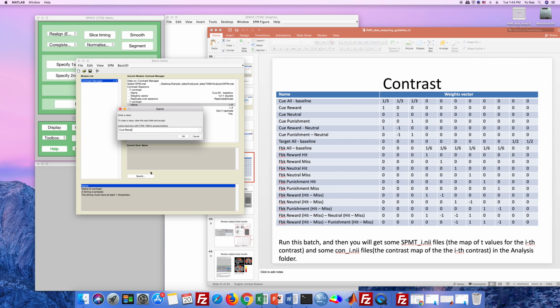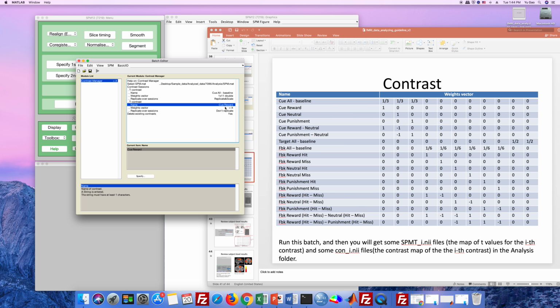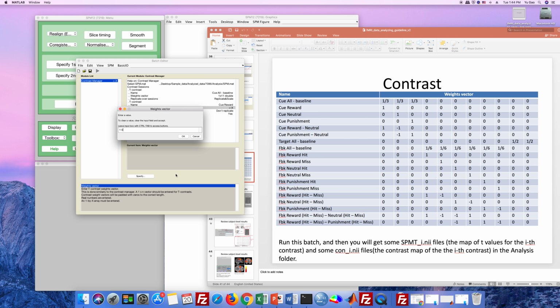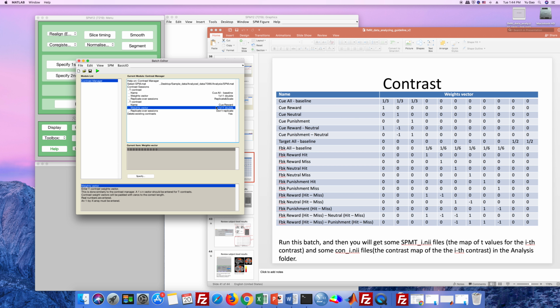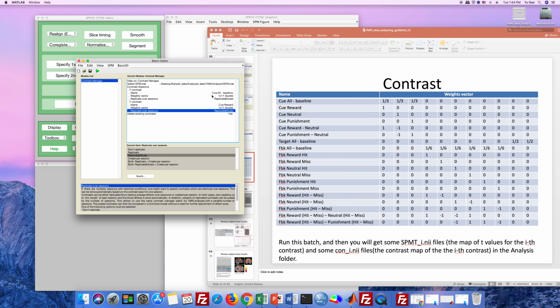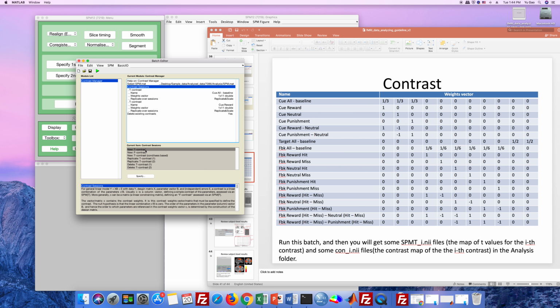Cue reward. Here we just want to know the reward cue, the activation associated with the reward cue during the reward phase. So replicate and scale. Cue neutral.